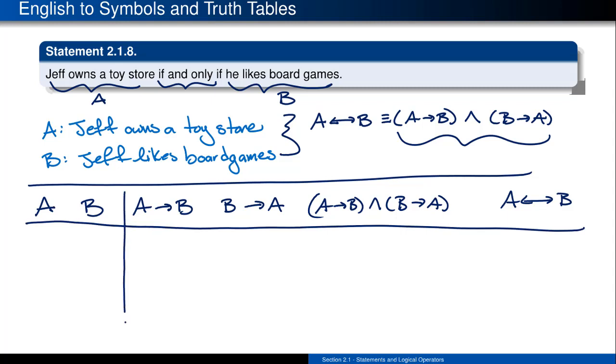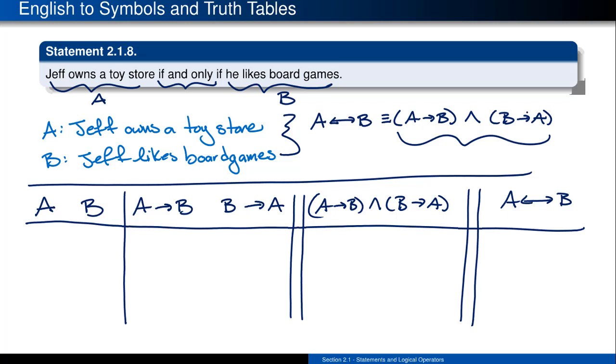A little bit of foreshadowing: we're going to see that when two statements have the same truth value, they are logically equivalent. And that's exactly what this is. This biconditional A if and only if B is logically equivalent to A implies B and B implies A. So if you're a minimalist coming into the world of logic, you can see that you don't ever need this biconditional because you can get by with just two conditional statements separated by an and. That's the way I like to work. I don't like developing additional symbols just because I like having extra symbols. I like to work with the fewest number of things I can.